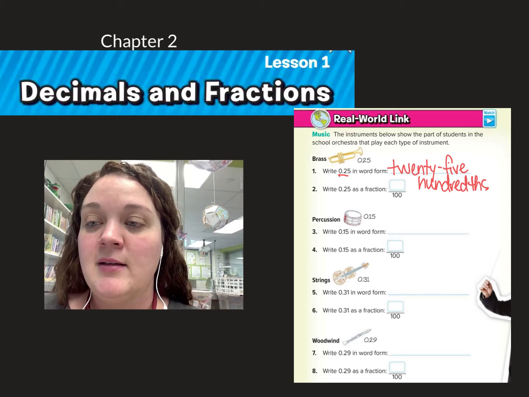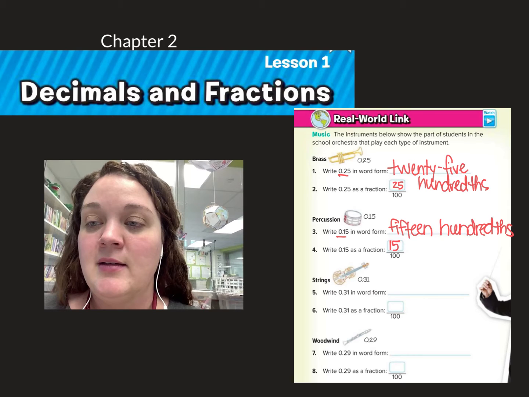Now, if we think about going from decimal to fraction, we would just write this as 25 over 100. Again, we have this decimal, 15 hundredths. If I'm going to write it in word form, 15 hundredths. I always get kids that think they should not write out the word 15 and should just write 1, 5, and then write out hundredths. That's not what we do. It's word form, so it should be all words. If we're going to write 15 hundredths as a fraction, it's just 15 over 100.